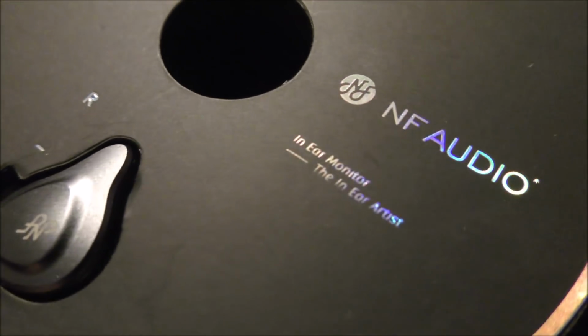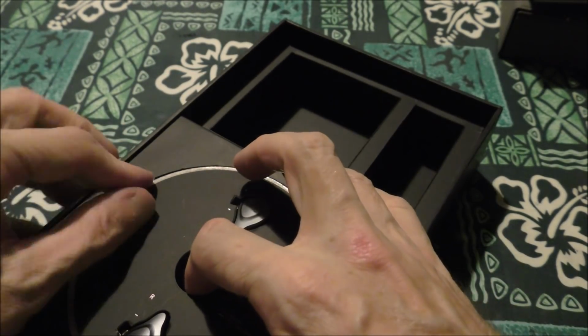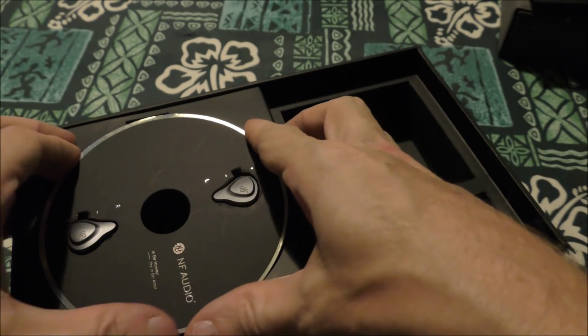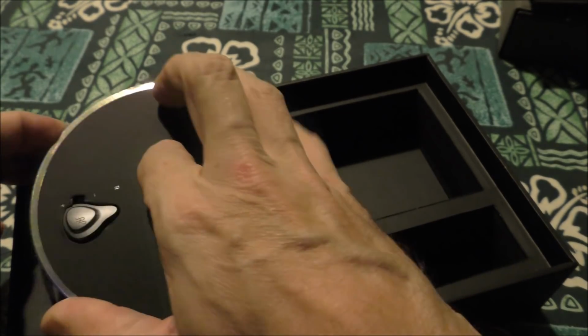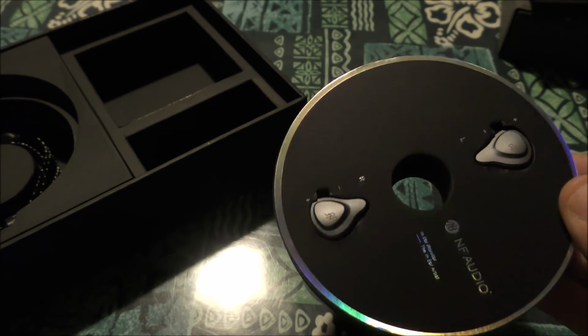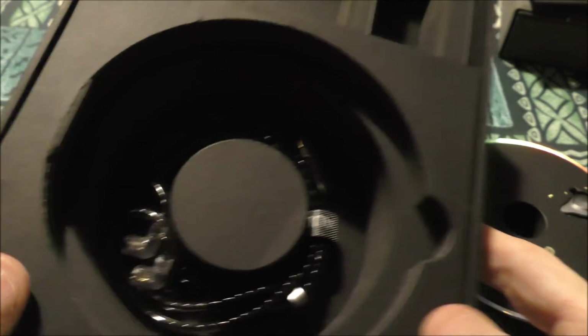You can see it's even got the kind of rainbow effect like a CD. I like the touch. Plus minus, right left. Plus minus, right left. I've never seen that before. That's cool. You cannot possibly mess up the phase of this thing. They're labeling it for you. See if I can get the CD out of the CD player. Cool. You see it? I dig it. And it's got the cable on the inside.